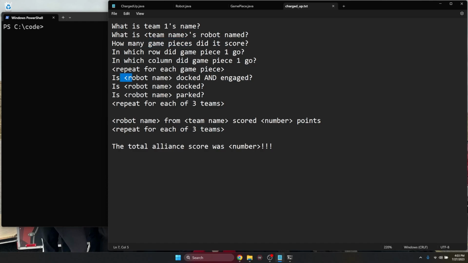And then I'm going to ask if the robot is docked and engaged, which is a special configuration that scores lots of points. And then if not, I'll ask if it's docked, and then I'll ask if it's parked, and assign point values for each one of those. I'm going to repeat that for 3 teams. And then at the very end, I'm going to say how much each robot and corresponding team scored, and then add it all up for the total score for all 3 teams.